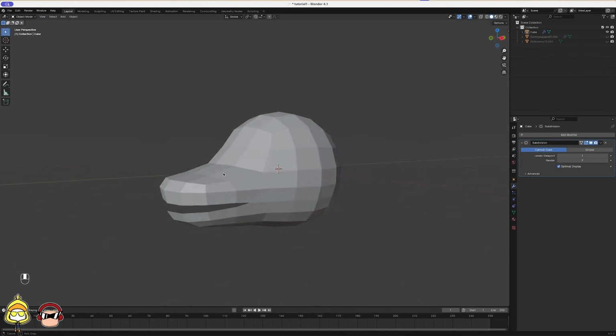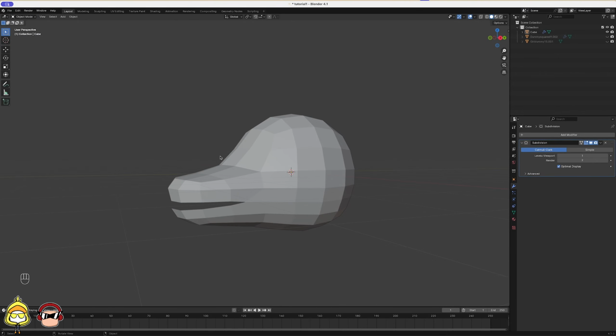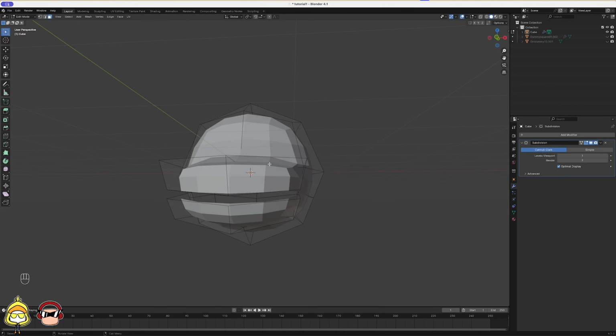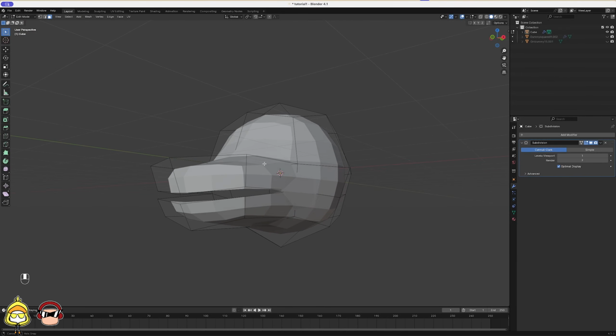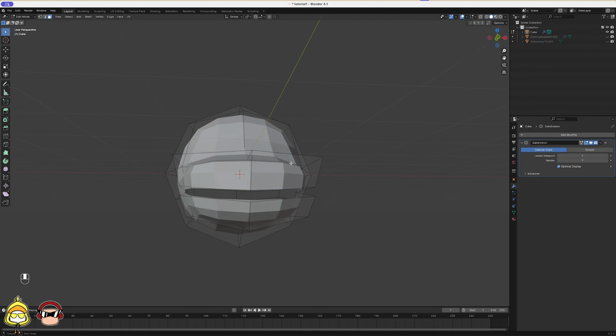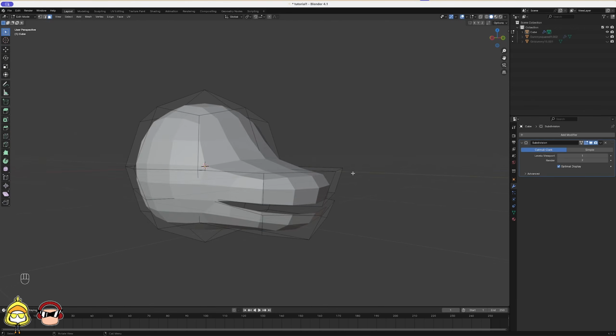So this is just getting you some parity, so you can know what to expect when you import it back into Studio. Correct. And you don't want your faces to get flipped around in a weird way, and if you don't have backface culling on, you would never know. Gotcha. So it's important to have on.